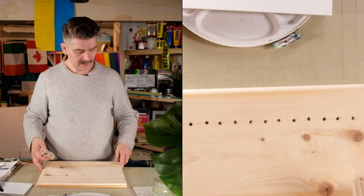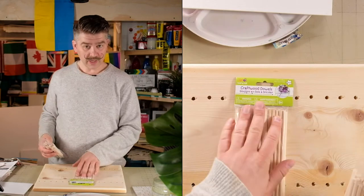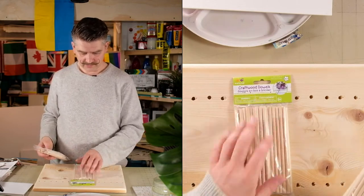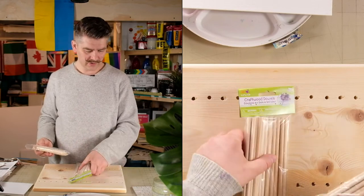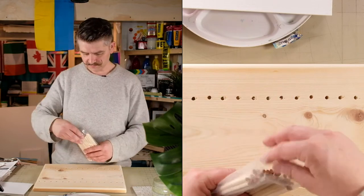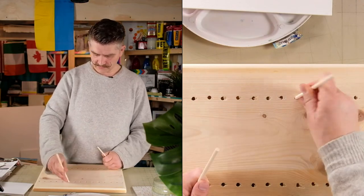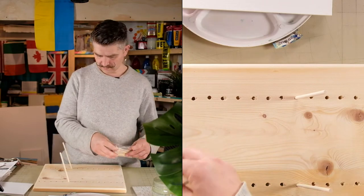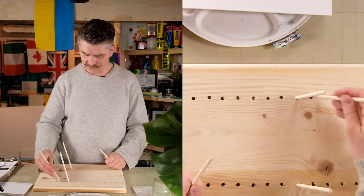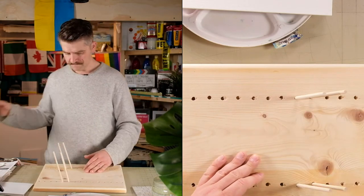Just a very similar kind of thing. I just found some other sizes of dowels, and I think I got them from a different dollar store, also for a dollar. They're a little bit shorter, so I was going to experiment with whichever ones work best. I think I might not put glue in here. I think they're going to be fine without the glue.